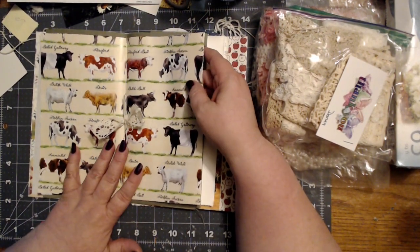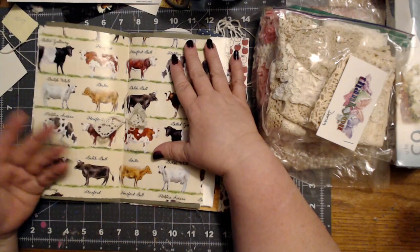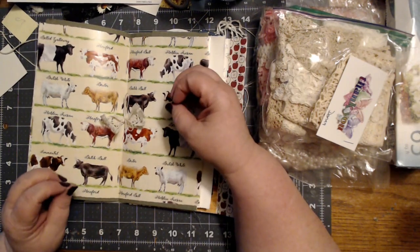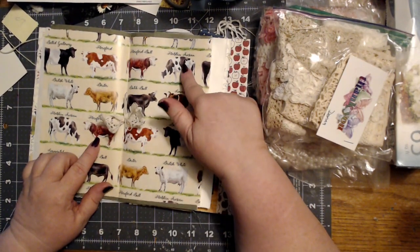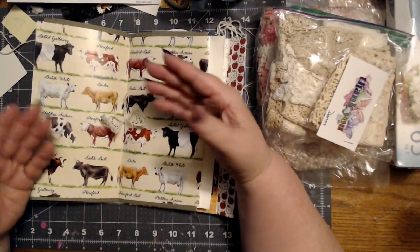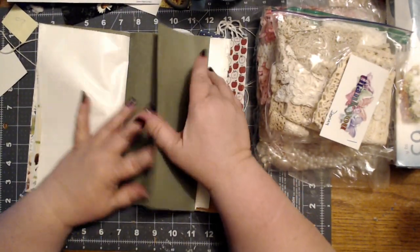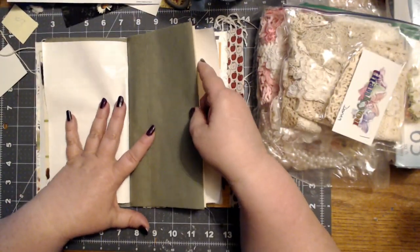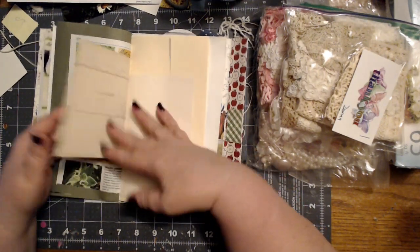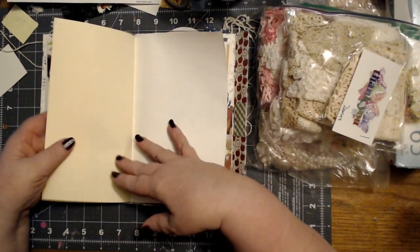My son, when he was little, you guys know he has Asperger's. And one of the characteristics of some kids with autism, Asperger's, is that they are very well versed on certain topics. He used to know all of the breeds of all the different kinds of cattle and could just look at one and tell you what it was. It was very interesting. The things that he was really interested in, like he's a huge history buff, and he can tell you about every war, every battle, when they happened, where they happened. It's just amazing the things that he knows about that kind of stuff. But that just made me think of that with those cows.